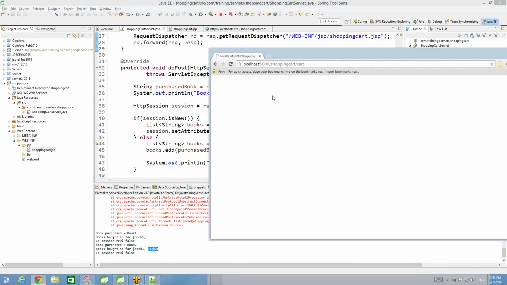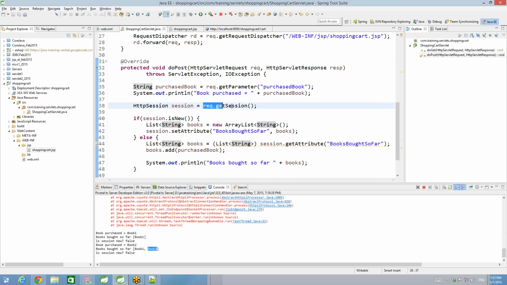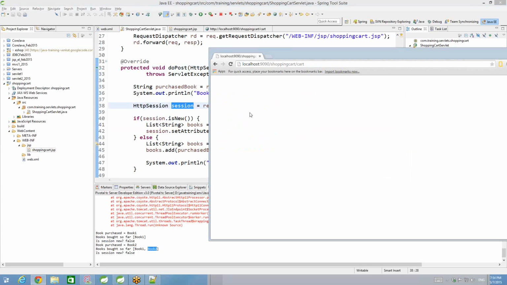I made a second request from the browser, but still, since you said request.getSession and you added to the session, it stays. If you had added to the request scope, whatever you added to the request scope would have been deleted once the response got flushed to the browser. But the session scope is bigger. Until one of us says goodbye to our conversation, we both will be talking, because I gave you that ID. Remember the JSession ID? You keep giving it to me, and I'll keep recognizing you.